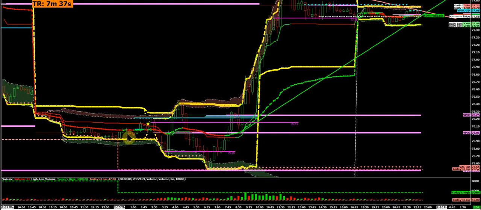What am I looking for? I'm looking for a target either up here or up here. There's your 480, the dotted line, and then the solid line's your 960, your 4-hour and 8-hour. There's my 4-hour value area high, which came up to it right there and then sold off. Boom. So you come up here, you take your profit, or you reverse, come back down.